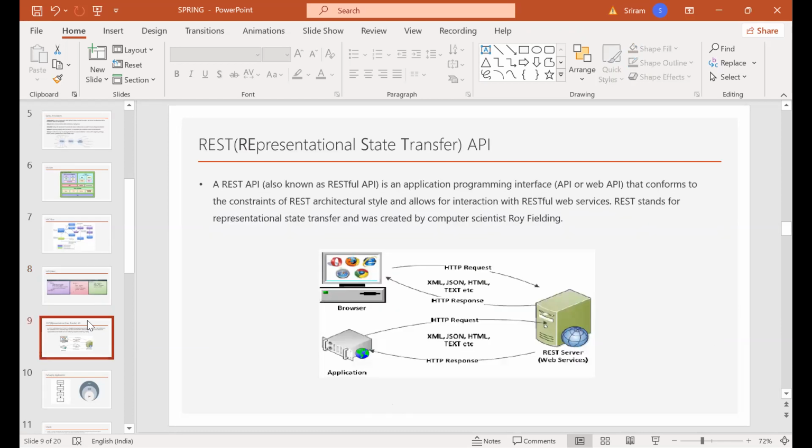Next we are going to talk about REST API. So what is REST API? I think it's quite a popular buzzword these days. Everyone says API or REST API quite a lot. Have you guys heard of it? Anyone? APIs, REST API.